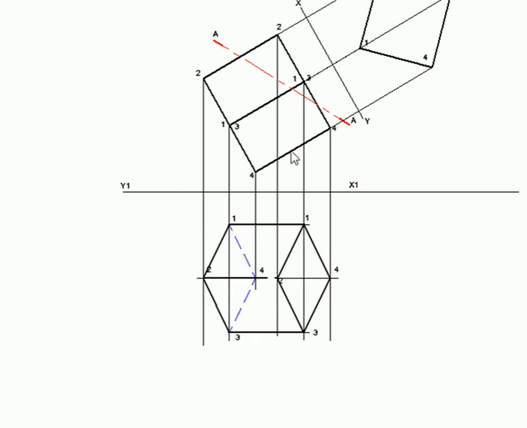This line 4, 4 at the bottom is also hidden. If I look at it from the top down, I won't be able to see it. So this line from point 4 to point 4 is a hidden line. So I can draw it as hidden, although we don't draw hidden lines, but let's draw it for what it's worth. Right, it's hidden. I'm going to take away lines that might obscure that hidden line. There we go. So that is my top view in its totality, unsectioned.